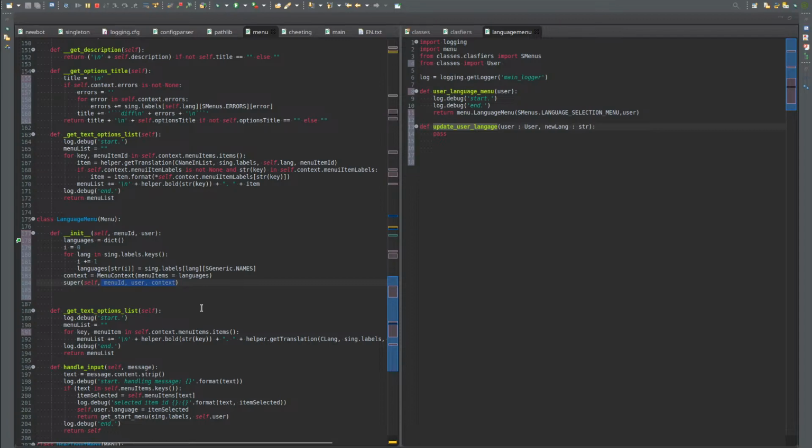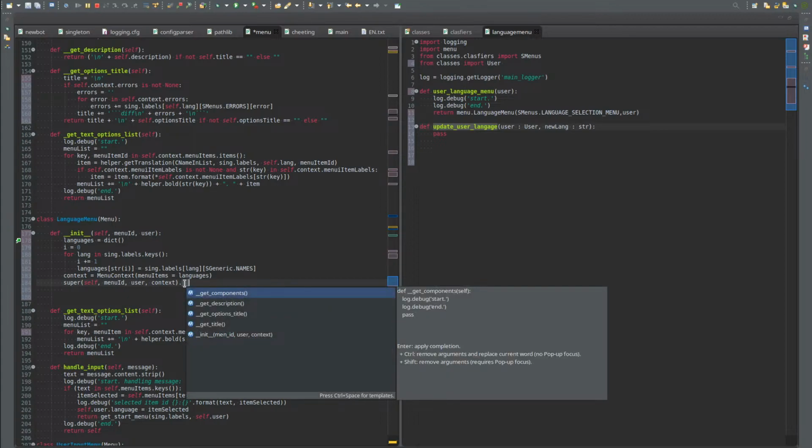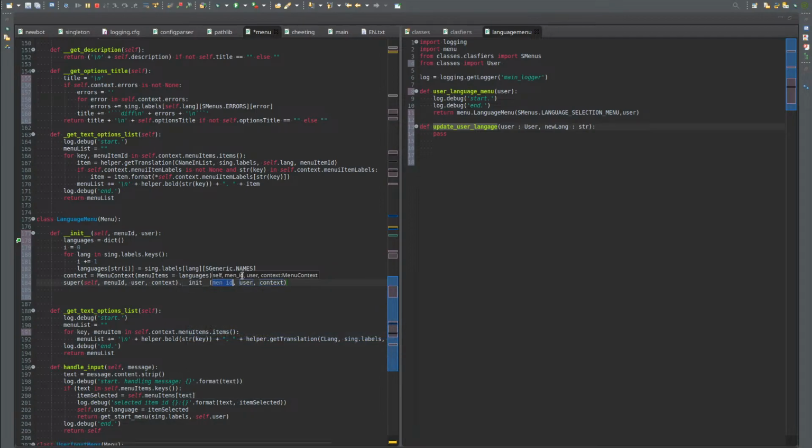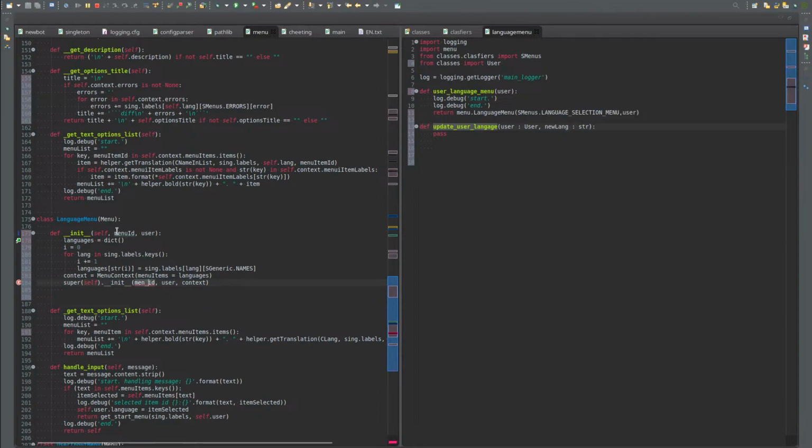It has to be super, then init. Menu ID user context.